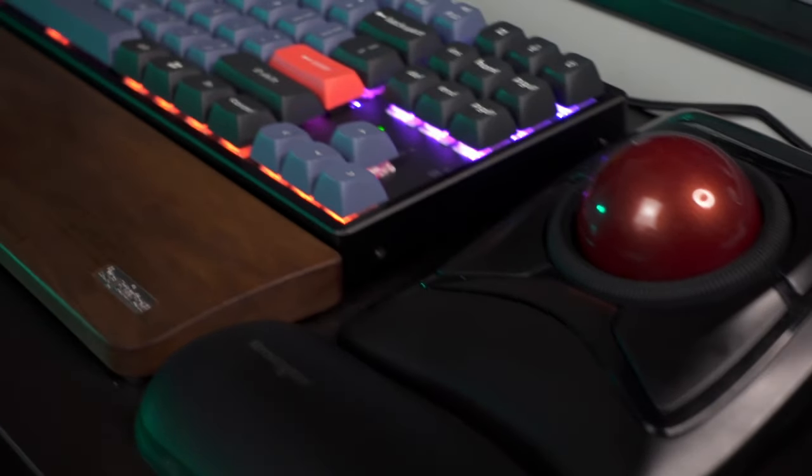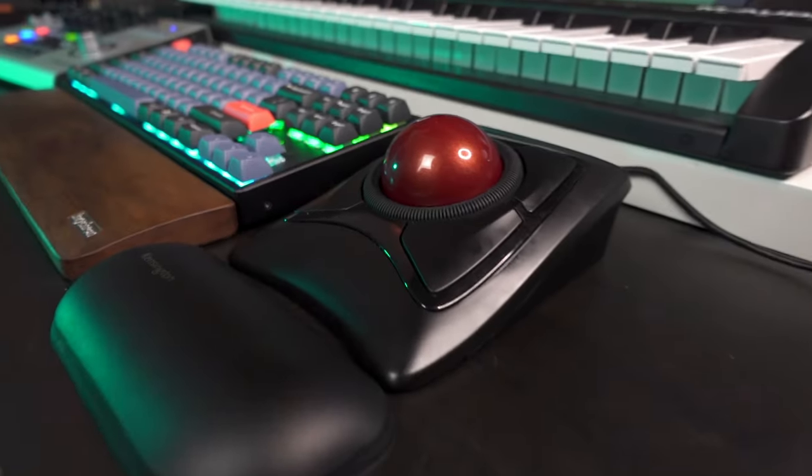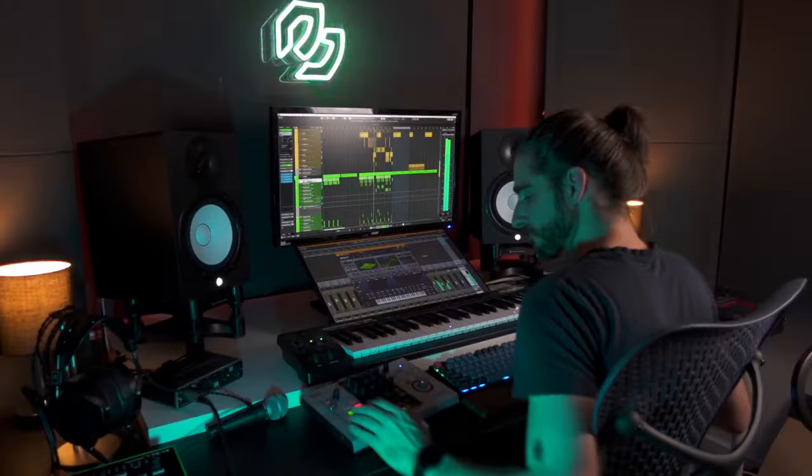The keyboard and mouse I use not only look fantastic but also look after my wrists and help me maintain healthy posture during long studio sessions. The mouse I use is the Kensington Expert — it's a trackball mouse which is really good for your wrist and helps prevent repetitive stress injury by reducing a lot of the wrist movements you'd do with a normal mouse. The keyboard is the Keychron K8 Pro. The keyboard and mouse are one of the most important things as a music producer because they're your first point of contact with everything on your computer. If I'm going to be spending hours every day with my hands on these two things, I want to be doing it in the most enjoyable way possible.